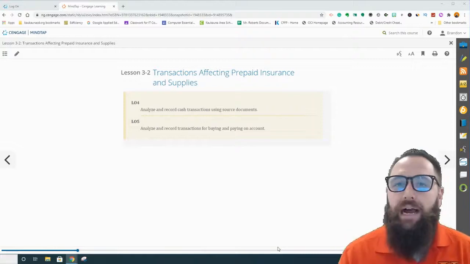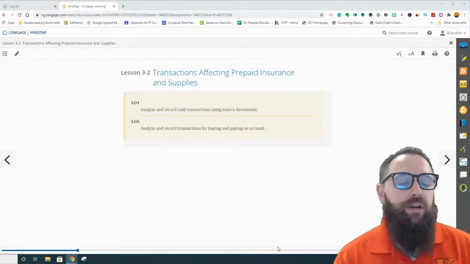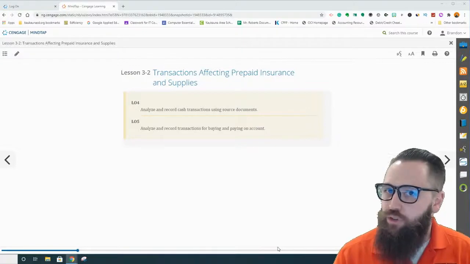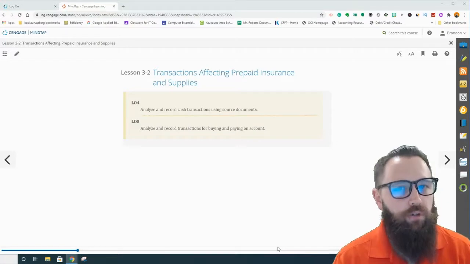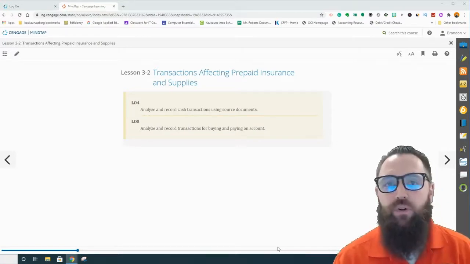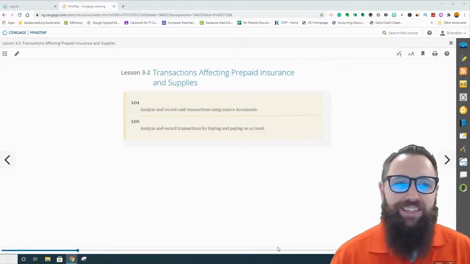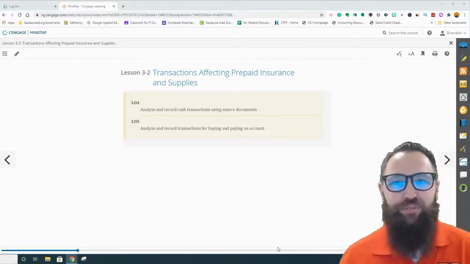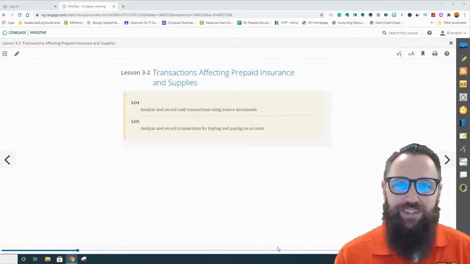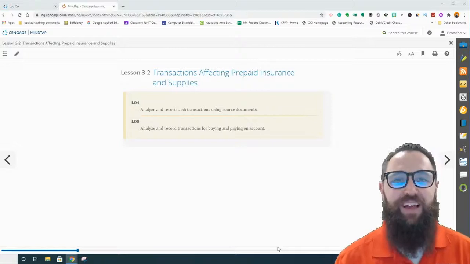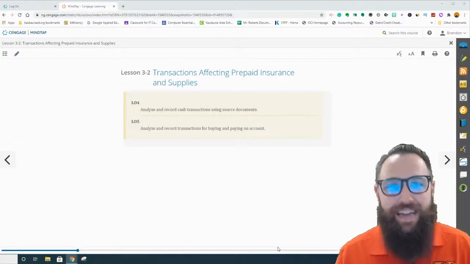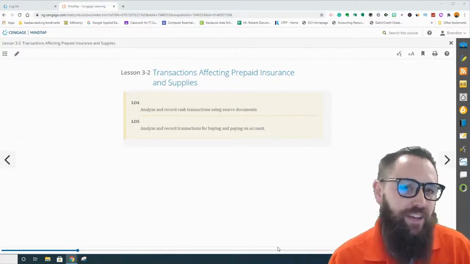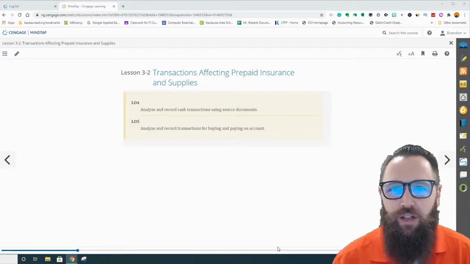Now, the reason we're going to combine both of these lessons is because we're practicing journalizing in our general journal, but we've actually gone over all of these transactions in chapters 1 and 2. So, all those times that I said, make sure that you're practicing these, that you can know it, refer to that sheet, but make sure that at the same time you start seeing them and you can recognize them. It'll make your life so much easier. Well, all that hard work is going to start paying off now when we're looking at these same transactions. The only real difference is we are journalizing them.